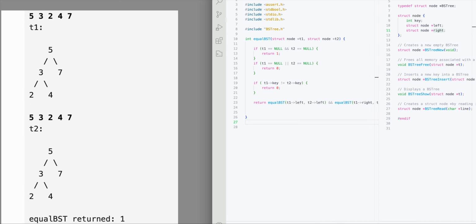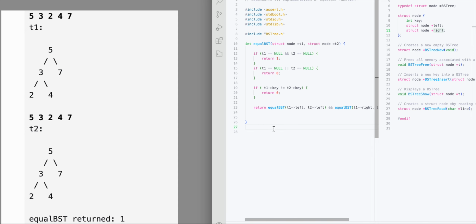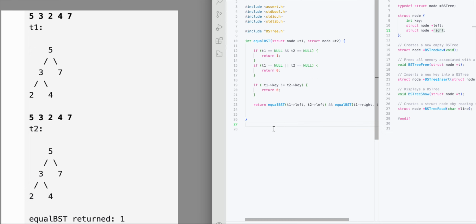So you can't see my terminal, but I'm just going to save, run make, and then autotest. So we passed, there's only 2 tests for this, but we passed both of them, so very basic question. Equal BST. Thank you.